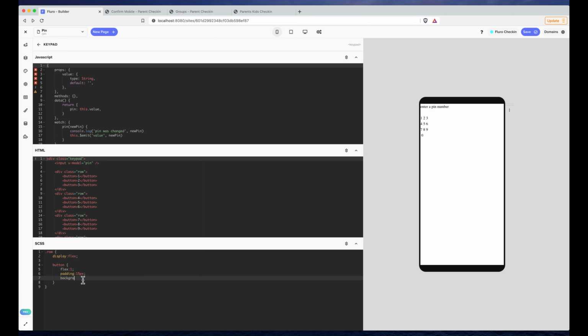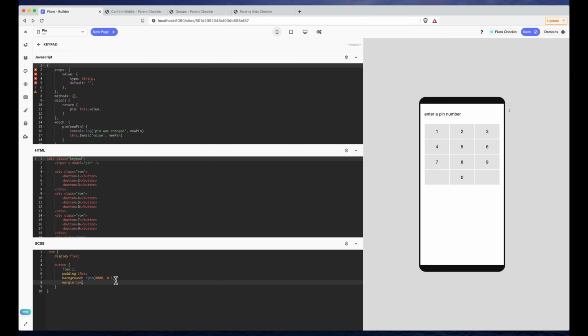I'm going to do a background of RGBA, which is basically red, green, blue, and alpha. I'm going to do the color is 000, which many of you will know is black, and I'm going to do 0.1, so you can see it's kind of faint. It's 0.1 opacity, the alpha channel. And just to separate these, I'm going to write margin 1 pixel, so you can see there's actually a gap between each of these buttons.